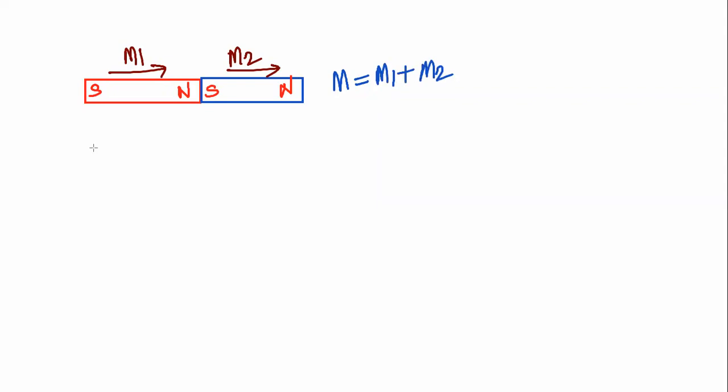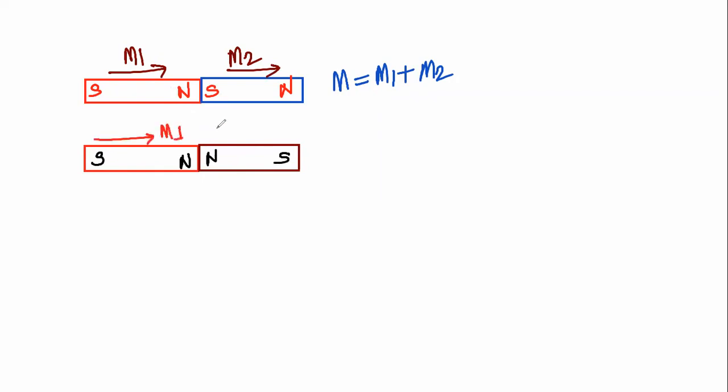If I take two bar magnets, this is one bar magnet and this is the other bar magnet, with south pole, north pole, south pole, north pole arranged oppositely. The magnetic moment of this one is taken as M1 and the magnetic moment of this one is taken as M2. The new magnetic moment M dash is equal to M1 difference M2. That means if M1 is more than M2, M1 minus M2. If M2 is greater than M1, we will write M2 minus M1. Next.